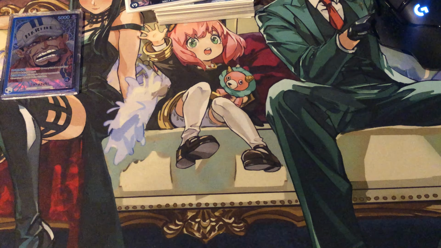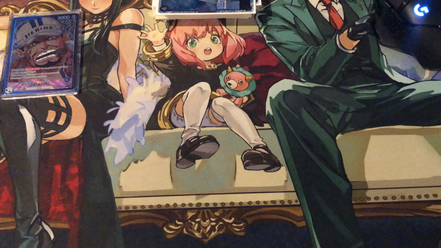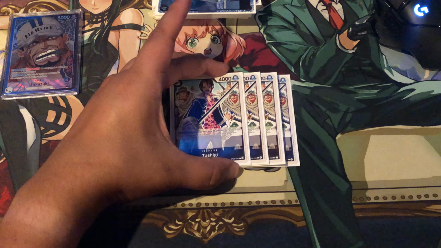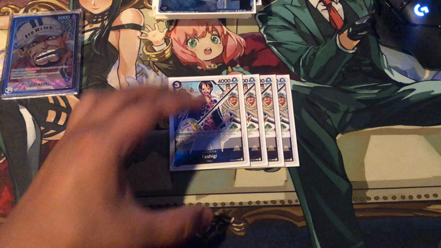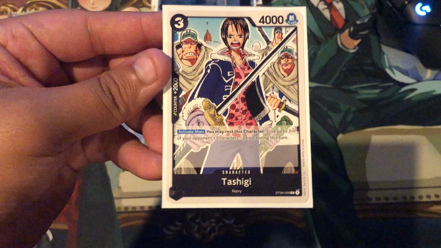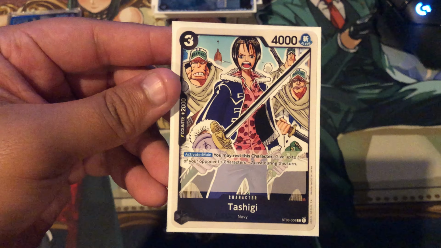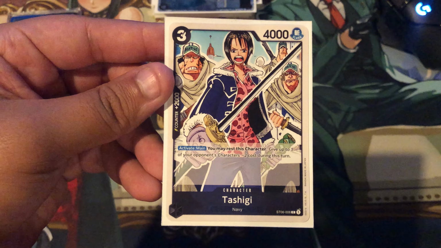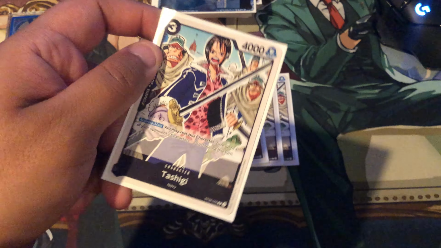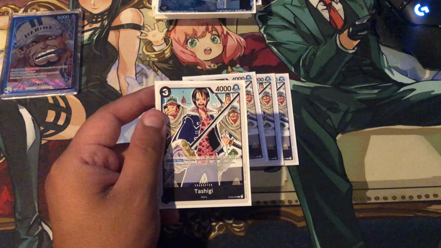It's a very good turn 1 play when you go second. On to the 3 costs. We play quite a few of them. So we are playing 4 Tashigi. Tashigi is a 3-drop 4k power, also a 2k counter, which is very nice, and a very nice skill as well. So you may rest this character, give up to one of your opponent's characters -2 cost during this turn, and this deck does play a lot of blockers, so she's very easy to protect.